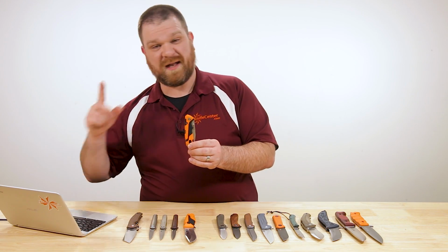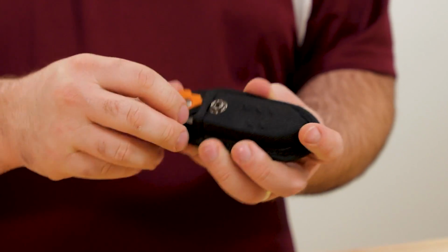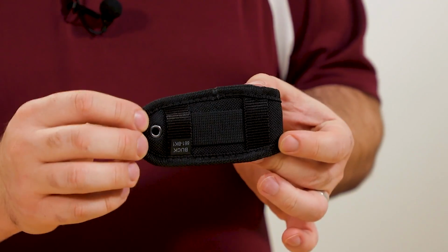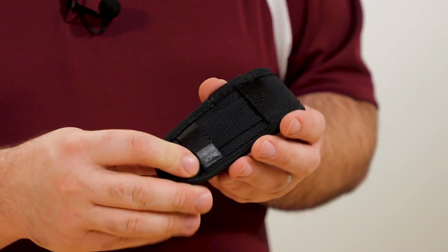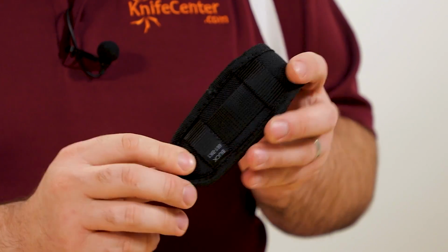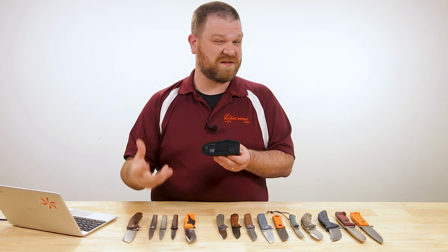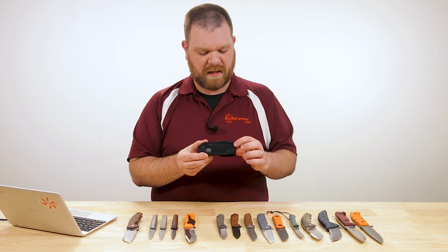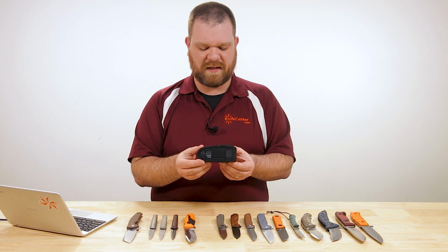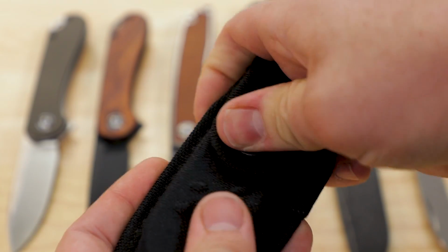They actually give you a sheath on this one as well. That sheath is also made out of nylon, and it has got a strap closure right there. One nice little touch, you've actually got two orientations. You can carry it on the back. You can either thread your belt loop through here, carry it in typical vertical fashion, or you can carry it horizontal with these two straps here. You're not going to be able to fit a super wide belt through there, at least on this small one. The opening here is about 1¼ inch at the smallest point, so that's about the max thickness of belt you'll be able to use with that. It's good to have those options.